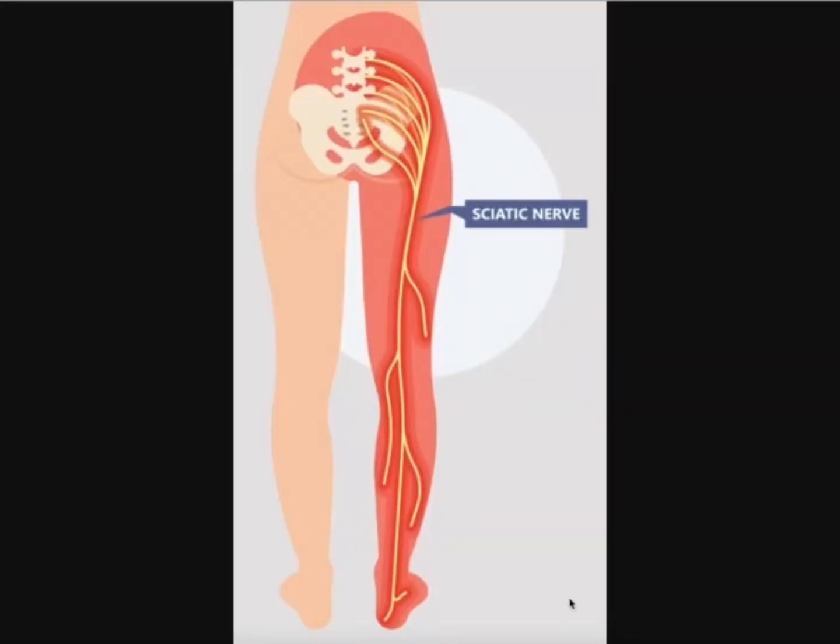It's Joe here showing some more detailed anatomy about where nerves live and how we can use some anatomy knowledge to improve their mobility. So here's just a zoom out view of what the sciatic nerve looks like. So you can see up here, the sciatic nerve is made of a collection of nerves from the lumbar to the sacrum that sort of coalesce in the pelvis and then exit the back of the leg and do a lot of stuff. So that nerve can get tight anywhere along this length.